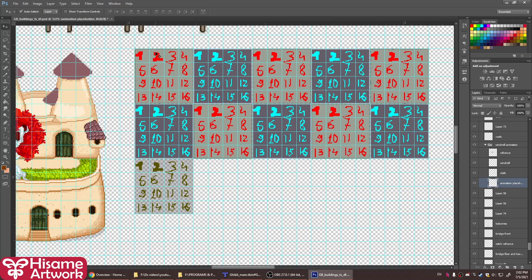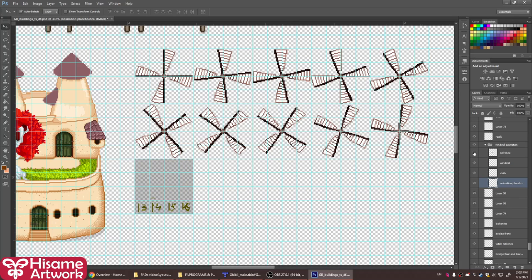So if my animation was screwed up, then I wouldn't see that the one was turning red, blue, red, blue, red, blue. If it was turning red, blue, blue, red, blue, red, blue, or if instead of a 1 I would see a 2, then I would realize that I screwed up my order of the tile sets. And then what I would do is fix it in the Tiled animation system, and then I would turn off this from Photoshop and then save over it. Because whatever changes you make here, you can save them over in Tiled, and it updates automatically.